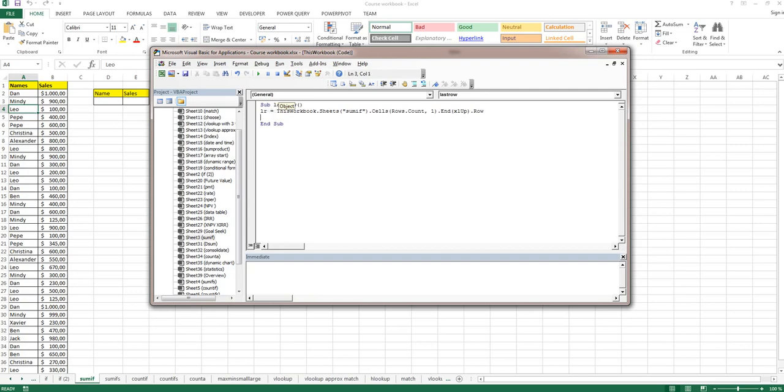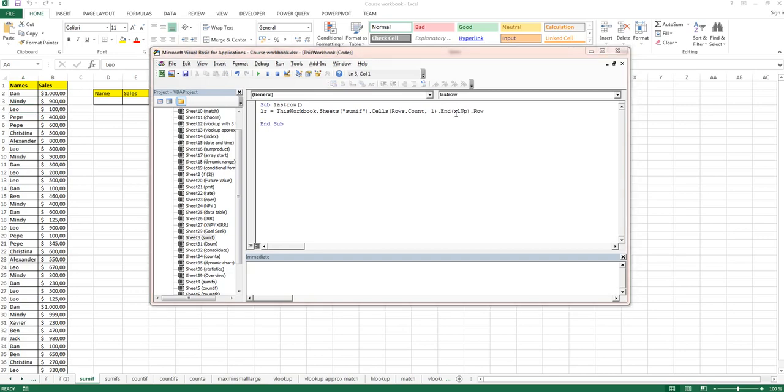And if I press enter, you can see that Excel has adapted it, and now this LR is storing the last row in the first column, okay? Now, I know that this might look a little bit weird at the beginning if you have never seen it before, but I promise you get used to it. Just use it on your own a few times and you really get used to it, okay?